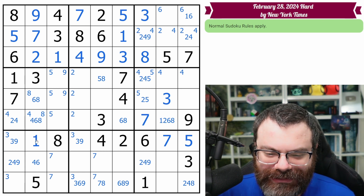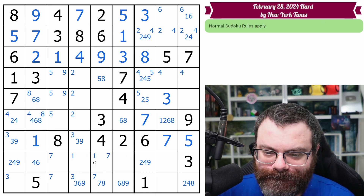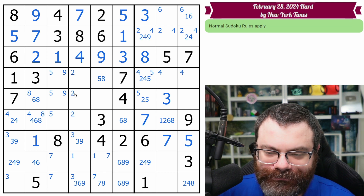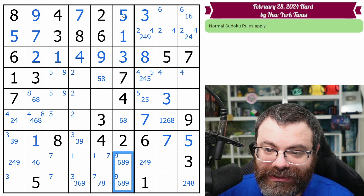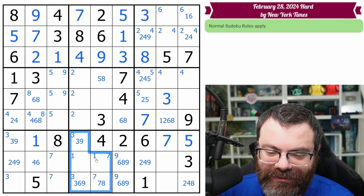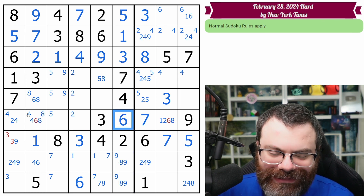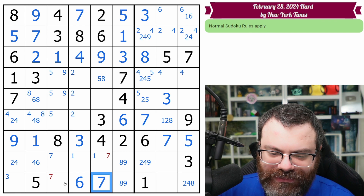That was some good progress. These ones look in here, so one is in one of these two for this box. Here we have six, eight, nine. This nine — nine's one of these two for the column. That's claiming! So in this column, nine's in one of these two. So if it's over here in this box, there's not anywhere else in the column — it's over here in this box, not over here. So this is a three and this is a six because they can't be nine. And that gives us this six, this nine. This is an eight-nine pair, so that's a seven — that places that seven. This is one, five, eight — that's not an eight. So this is a one-five pair.